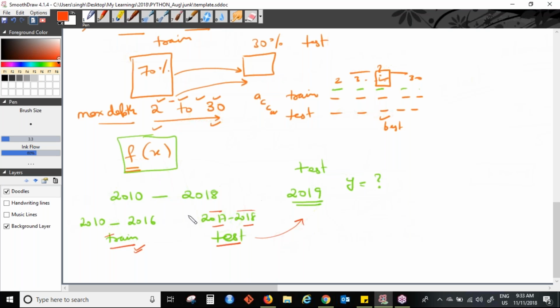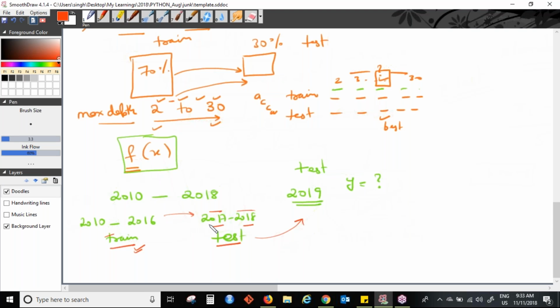So this is the same thing we have been doing, but I will talk about the flaw in this approach. Okay, so here we have not gone to the test and we have not cheated here. 2017, 2018 is not the actual exam, so the point of cheating that I was talking about is not present here. But still there is a flaw in this approach. What is the flaw in this approach?